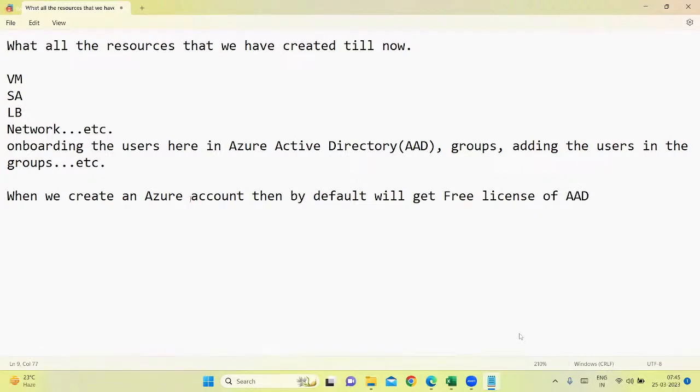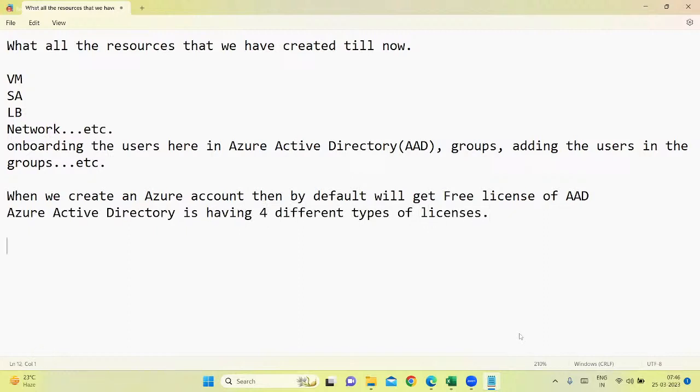When we create an Azure account, by default we'll get the Azure AD free license. Azure Active Directory has 4 different types of licenses.